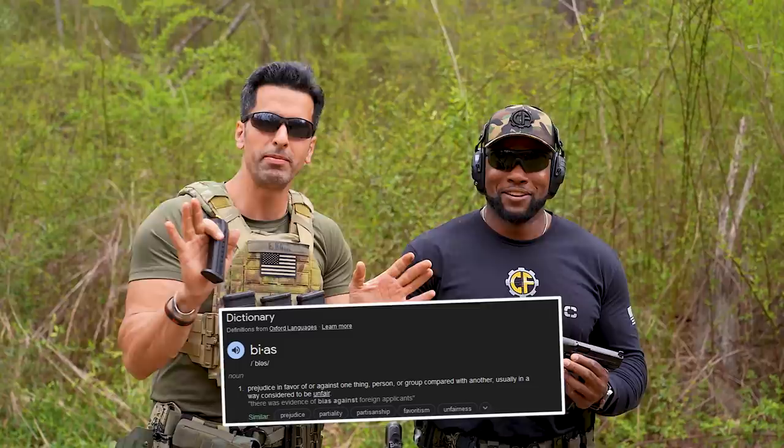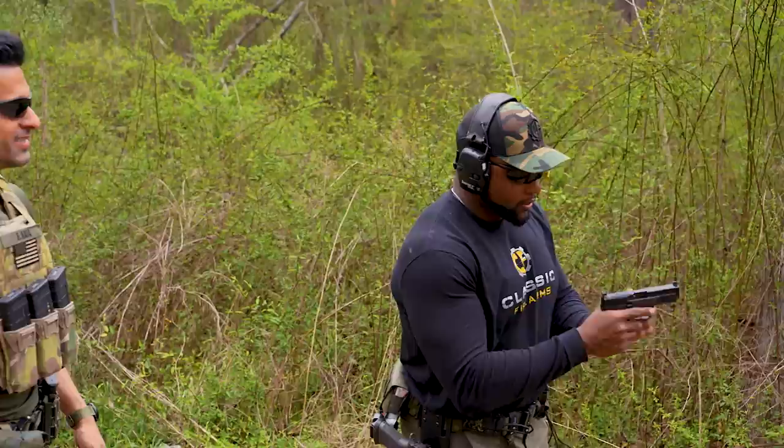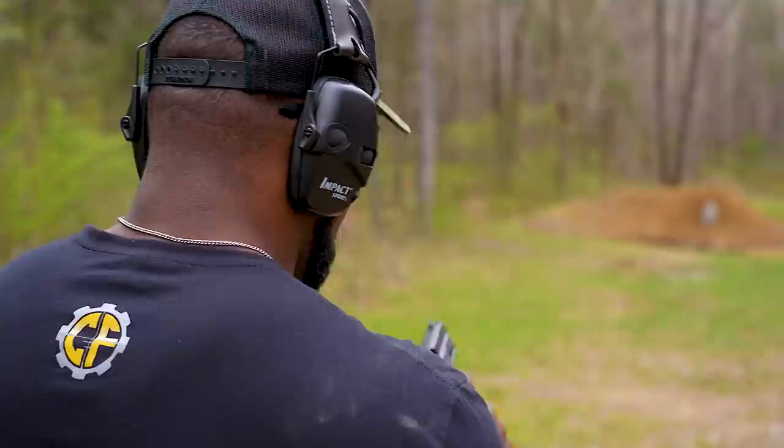No, I'm excited to take some rounds with this. Let's go do it, man. Same thing. I can already tell you, ergonomically, it does feel great. Look at those sights, though. Yeah. Well, after shooting the Glock, the sights are 100 times better.